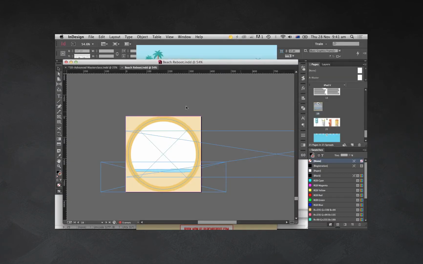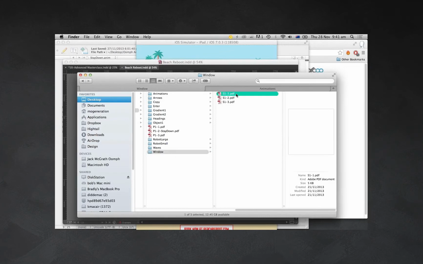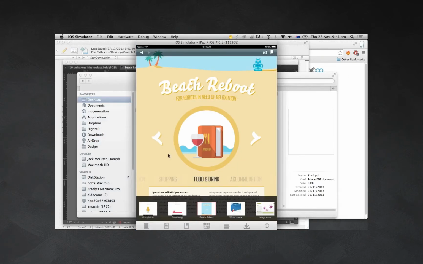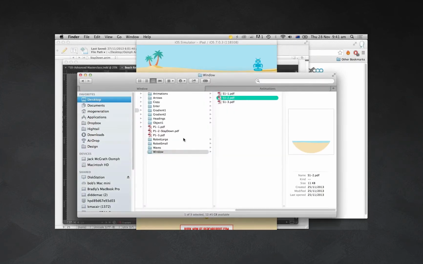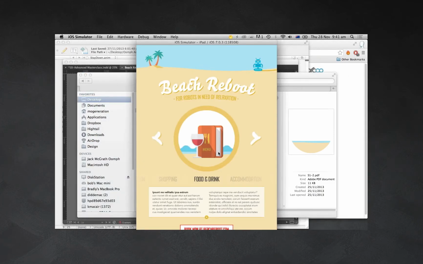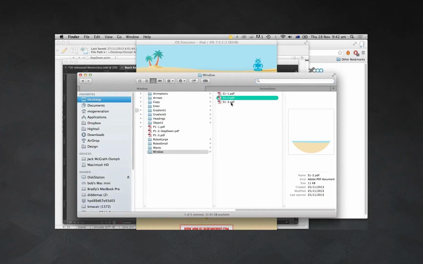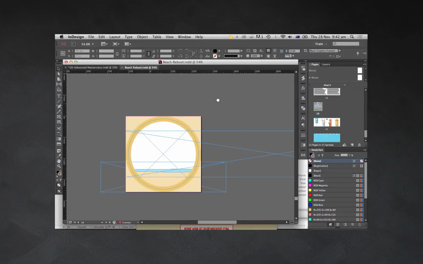So we'll look inside my exported files here. I have 3 layers inside. This first layer is just an object where my waves are animating. So I have my waves in the background there going across continually. My second layer is covering up those waves, and it also has my hotspot for my icons in it. And my third one is simply on the top and acting as a mask. So let's go through these step by step.